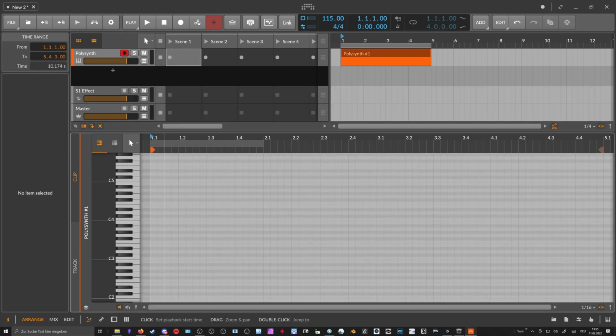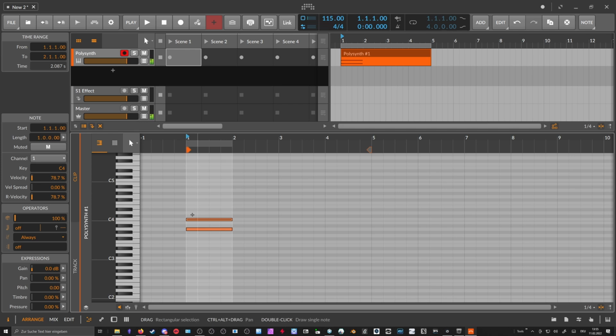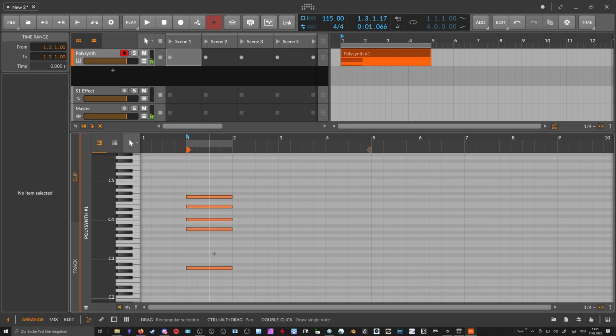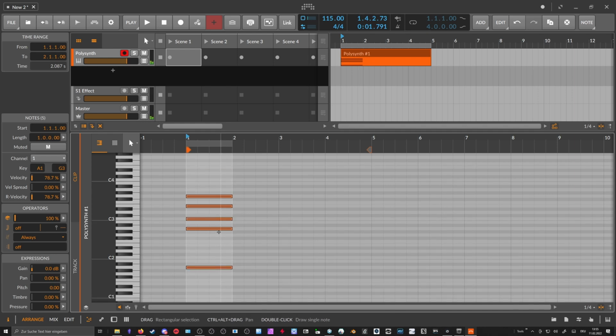Yeah, let's lay down some notes here. Maybe we start with A, so an A minor. And we start completely simple with an A minor chord, which is the root note, then a minor third, which is 1, 2, 3, and then a perfect fifth, 4, 5, 6, 7, and then 8, 9, 10. And this is a minor seventh. And we use the root note as a bass here also. And maybe we pitch this down an octave. So super simple, minor 7th chord.